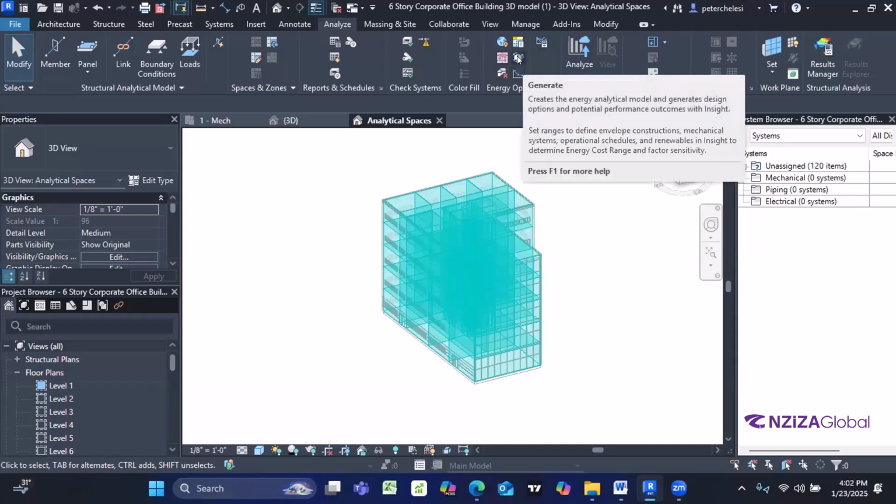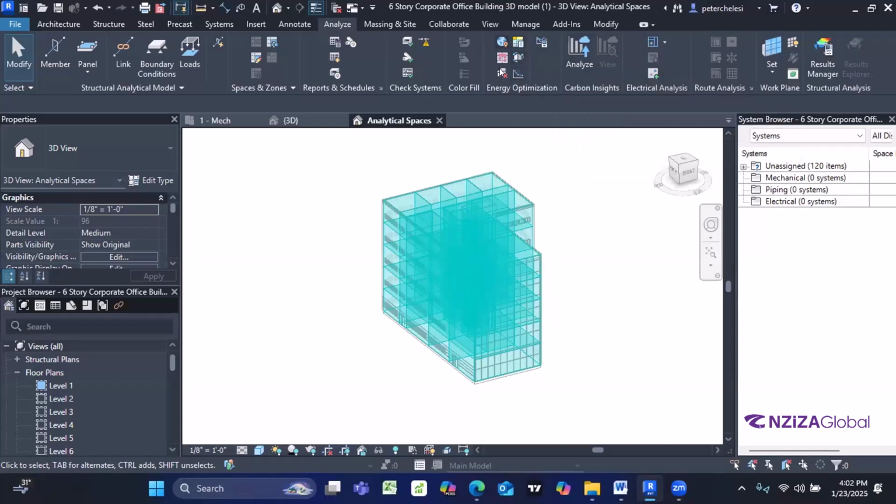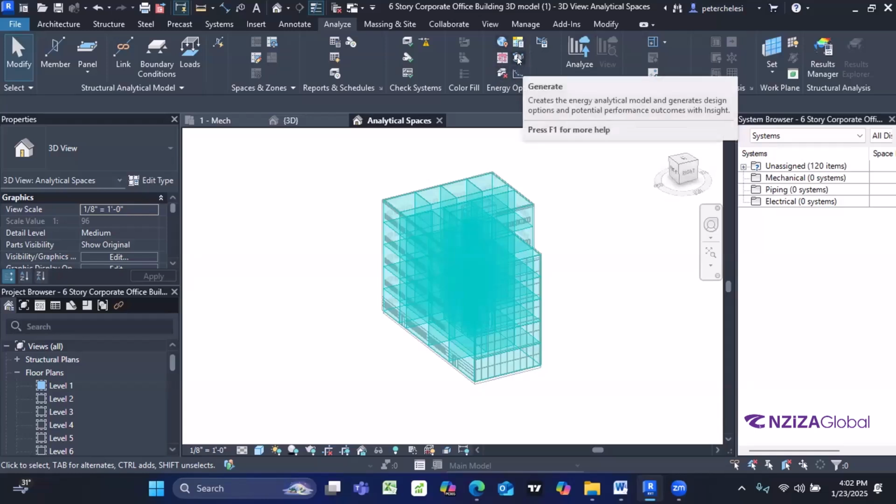Next step, we click generate. So after setting up the building envelope parameters, we come to the next step, which is generate, located on the Analyze tab under the Energy Optimization palette. Click here, generate.